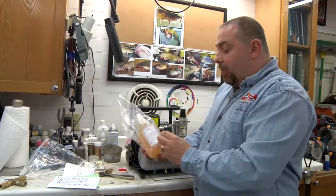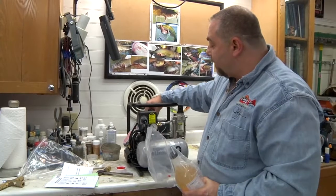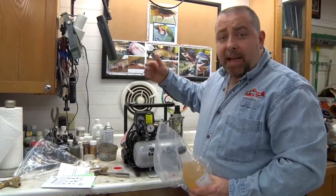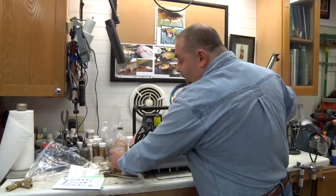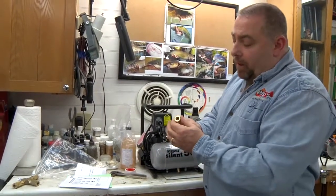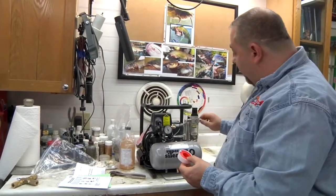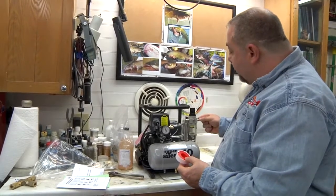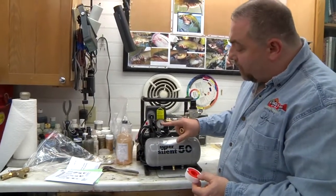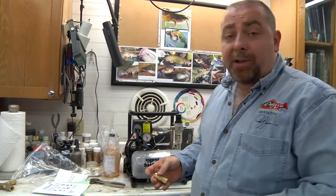Silentaire actually sends their own compressor oil that'll go along with it. We're going to put our oil right into the top where it identifies as oil. Then it has a little peekaboo window that allows us to see that our levels are where they need to be. We're going to need a hydraulic coupler, and this is what the male part of your airbrush line is going to fit into. We're going to need a little bit of Teflon tape, which we're going to put around the male part of our intake valve. And the Silentaires come with their own moisture trap. It comes with its own air gauge, so you can always see exactly where you are as far as how to set your air and how much pressure your tank's going to have.